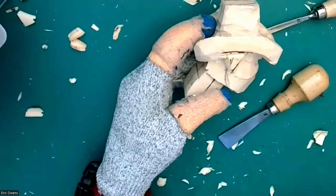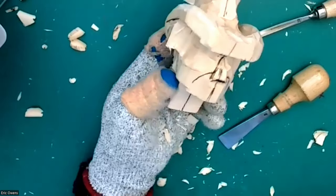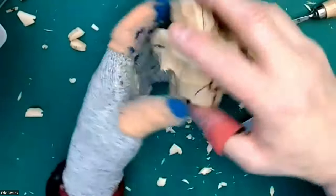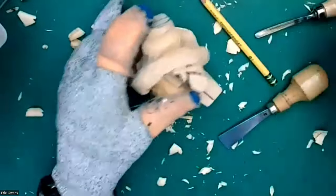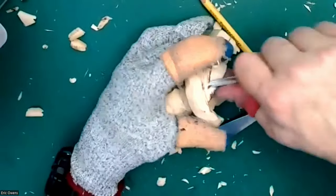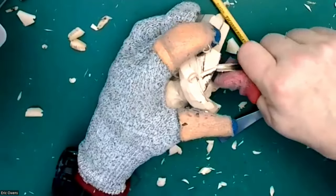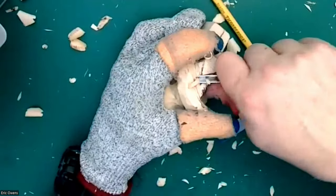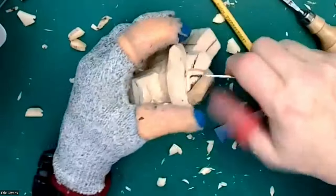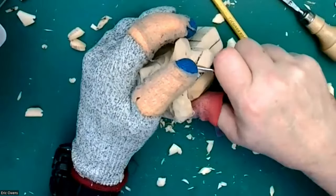I got that ear where I want it to go. And we can leave that there and do the other. Considering the fact it's a little after 2, I'll go ahead and do that, and it won't take me that long. All right, this one looks a little smaller, so I'm gonna go outside that line so that I'm giving myself a little bit more. If I have a big ear, I can make a little one. If I have a little one, I can't make a big one. Take that into consideration. Cut here, here, here.